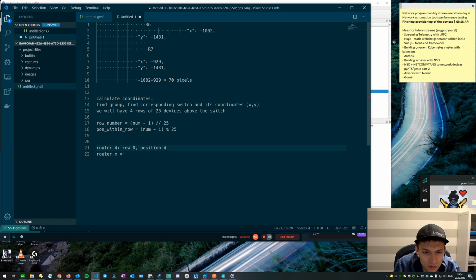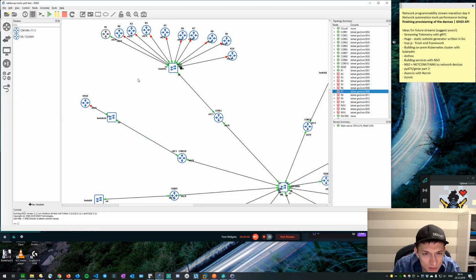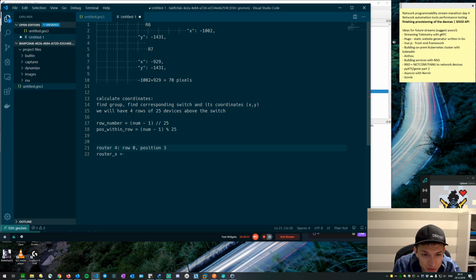Actually no. If this is router 4, this position within the row is going to be 3. Basically what I'm trying to say is that if you have 25 per row, then the 13th one should be right above the switch. So let's say router 14 should be row 0. Router 13 position 12, yeah.